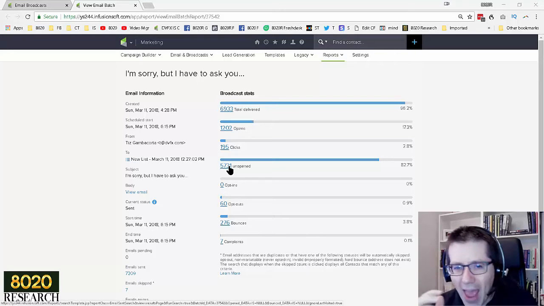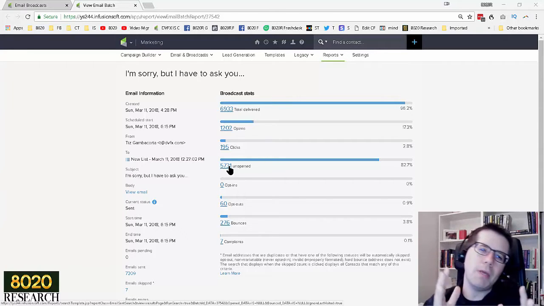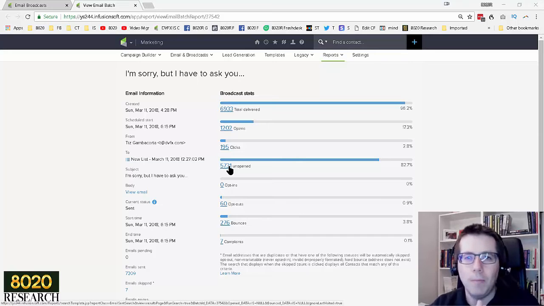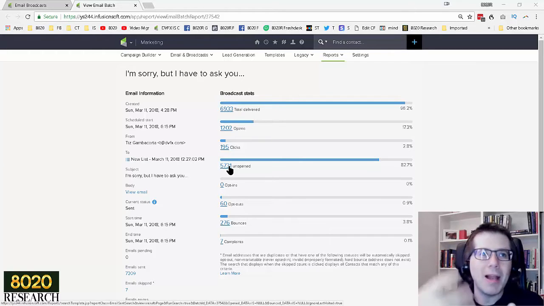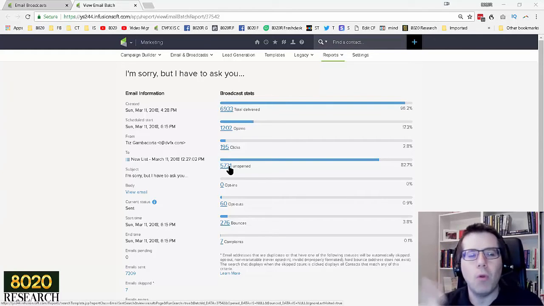If you implement this hack and email the unopens, that's what I called it, you email the unopens to get higher email open rates, well, typically you can expect 50 more people opening the email. So for every 100 people who've opened your initial email, if you email the unopens with a different subject line to get higher email open rates, then 50 more people are going to open that second email. And it's not just opens, it's also clicks and it's also sales.